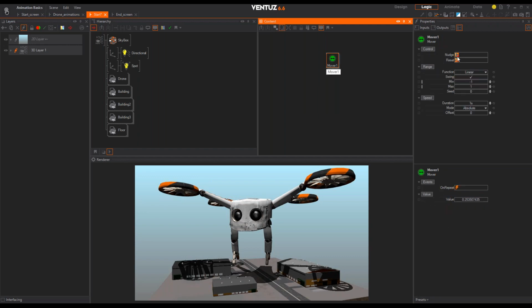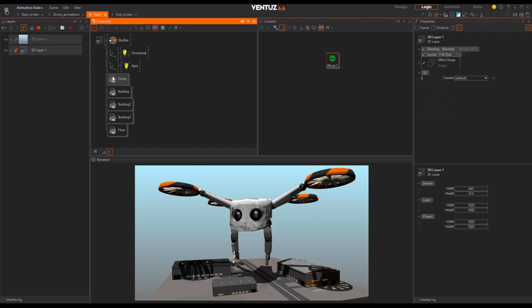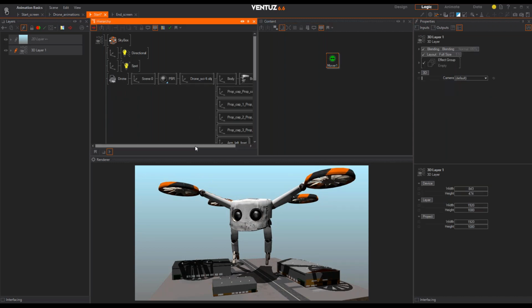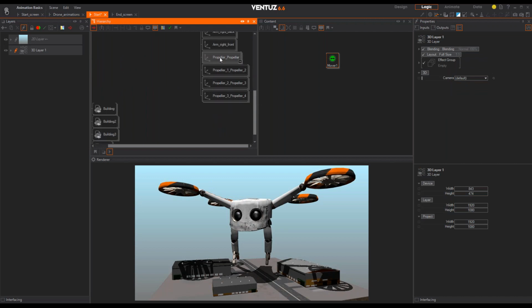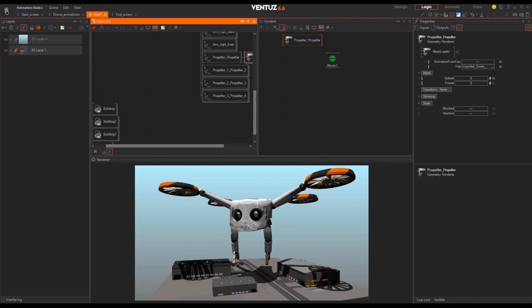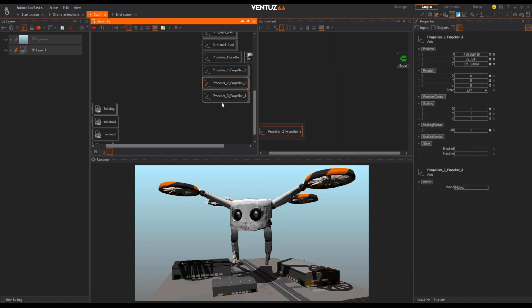This for itself has many functions. I will explain it when I bind it to the propeller, because otherwise this might be confusing. So now we need something to turn around or move. And for this, we are taking the propeller here. Here's the body. And you might not see which one is selected. So if you want to see it, you could just activate the bounding box up here. And now you will see what you have selected.